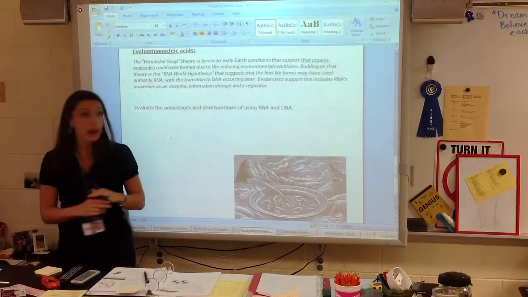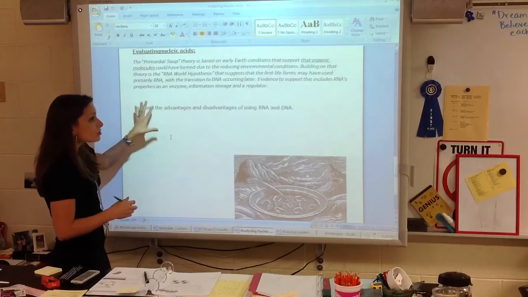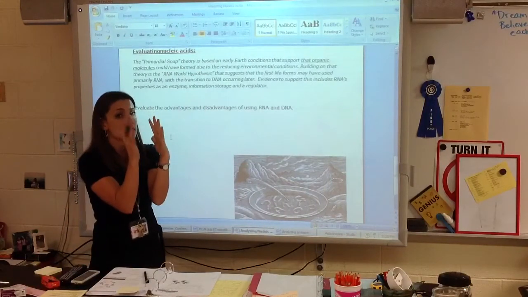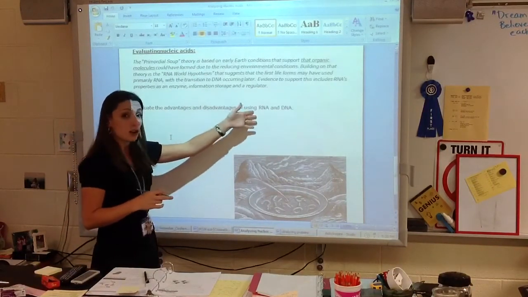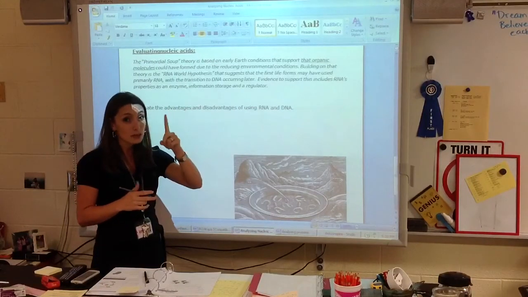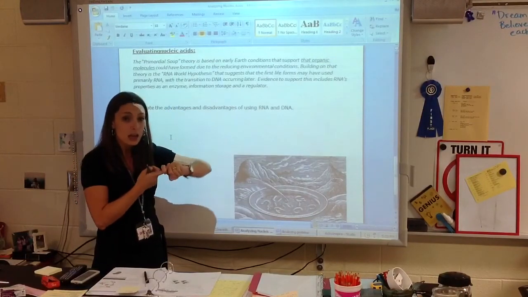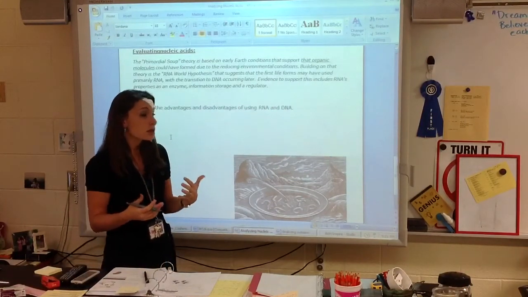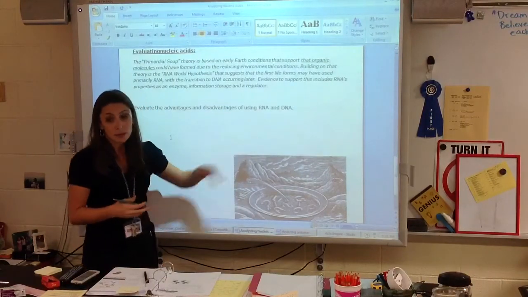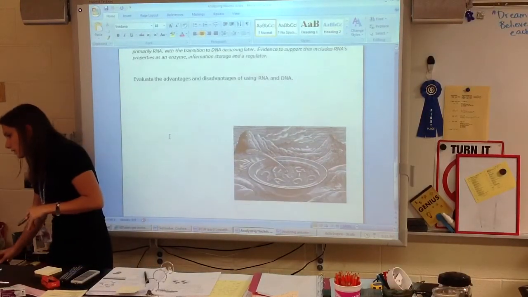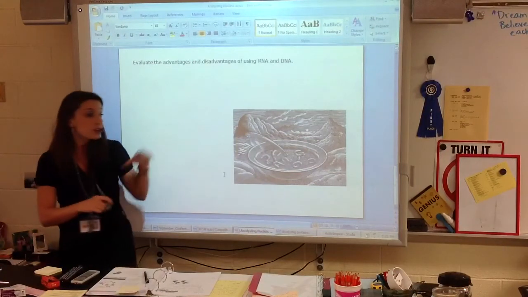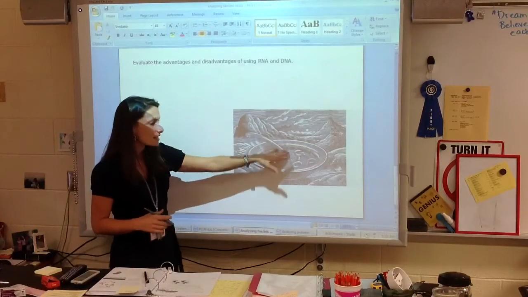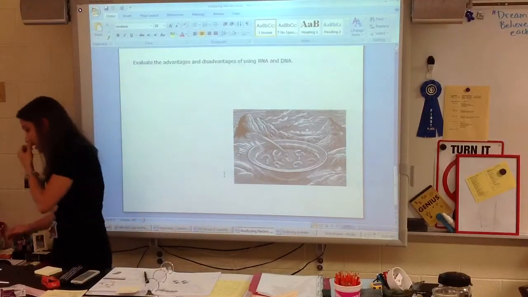Down here where we evaluated nucleic acids, we actually wanted to look at what is the advantage of DNA, of having two strands connected. What's the advantage of RNA, having just mostly single strands that sometimes fold on themselves? And so being able to talk about why DNA might be what we're using now and why we still need RNA. And so that is where we are evaluating nucleic acids and even looking back to maybe what did the first cells look like in that primordial soup, your A's, T's, G's, C's, U's, which ones were there.